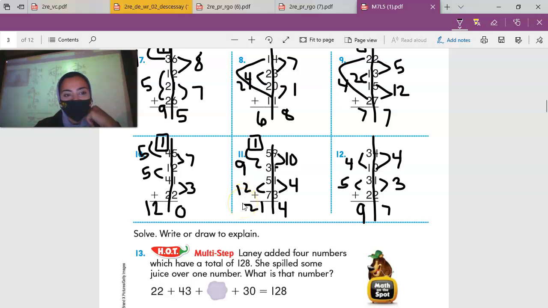And that, yes, can I write a 21 here? Yes. And then what does it make the whole number? 214. That's a big number. It sure is. But that is the answer.